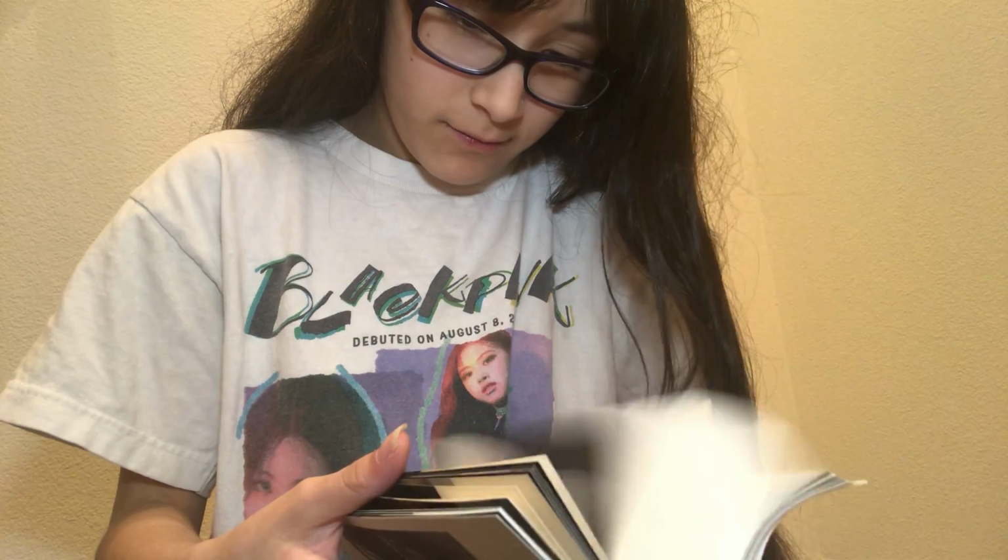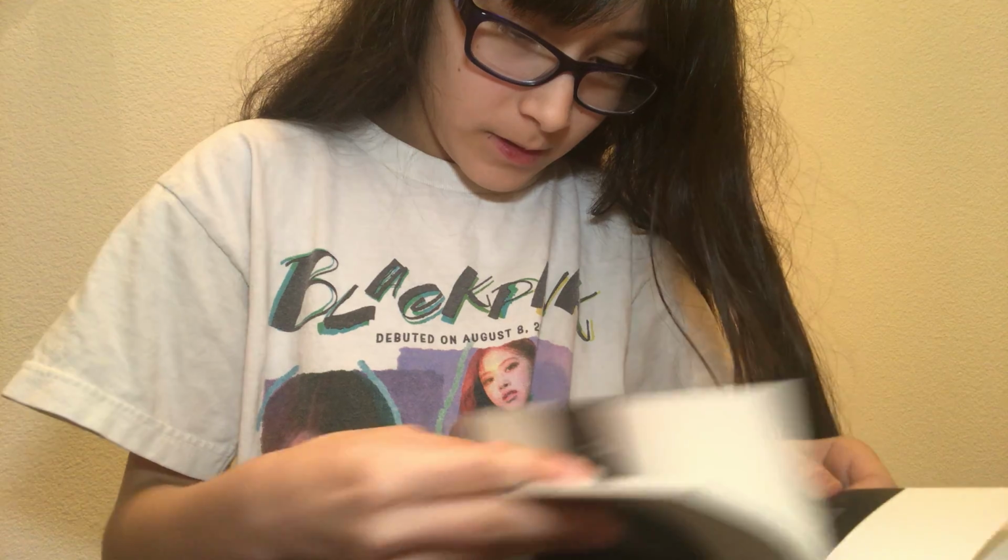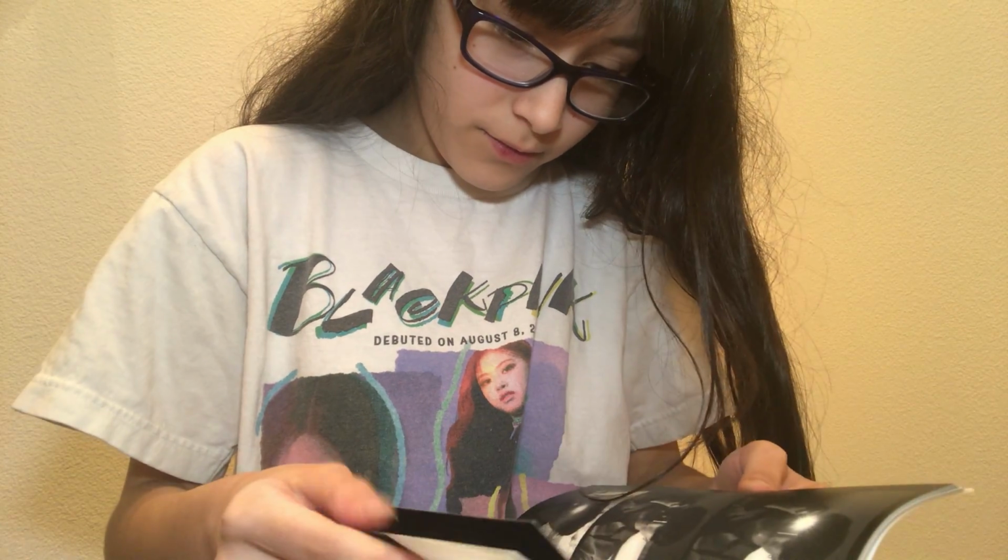Actually, I want to see... so many pages. Did Jungkook have the... Oh yeah, his were these ones. Yeah. So these are his concept photos.